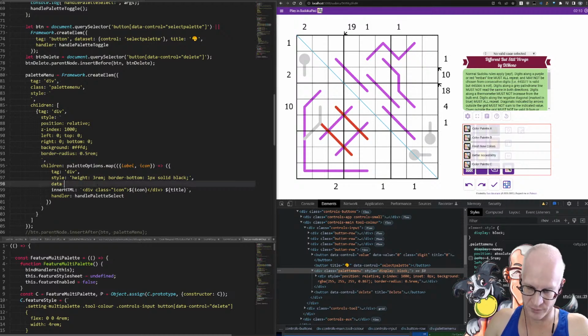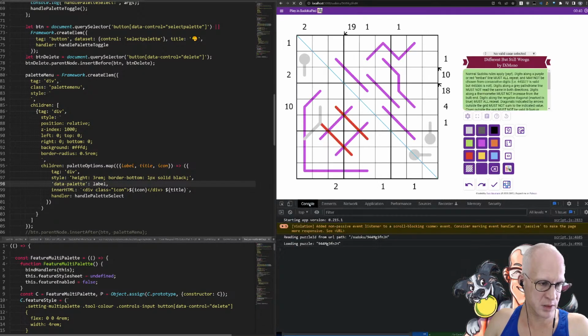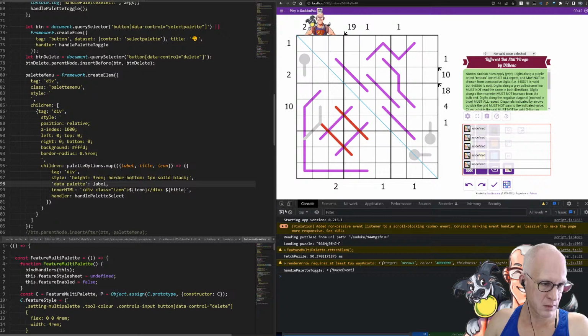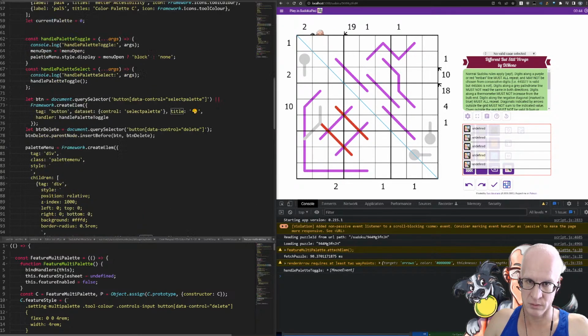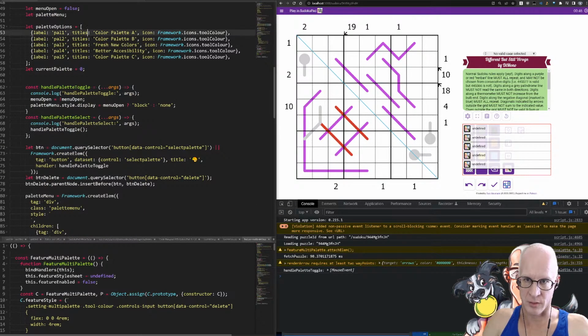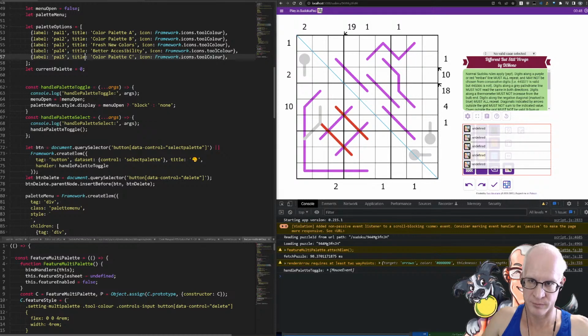So data palette. So that would be label, title, icon, label. Refresh that. Undefined title. Don't I have titles? Okay.